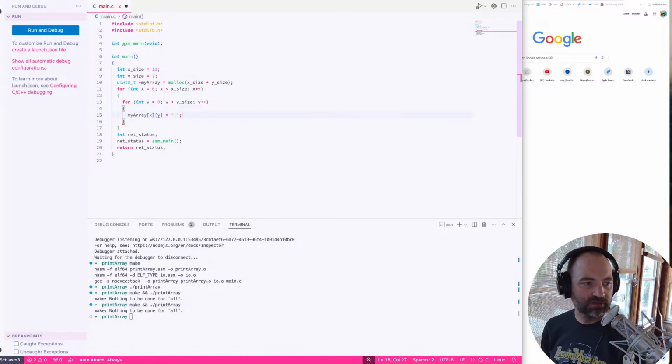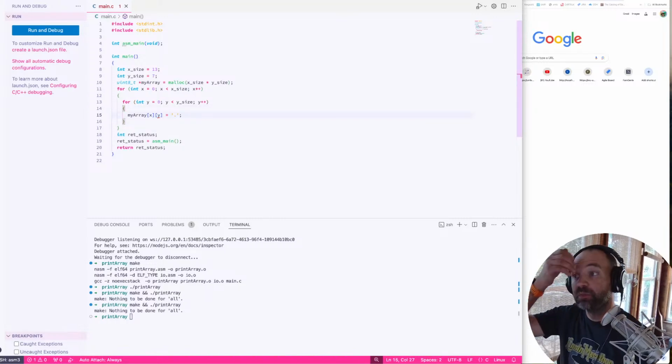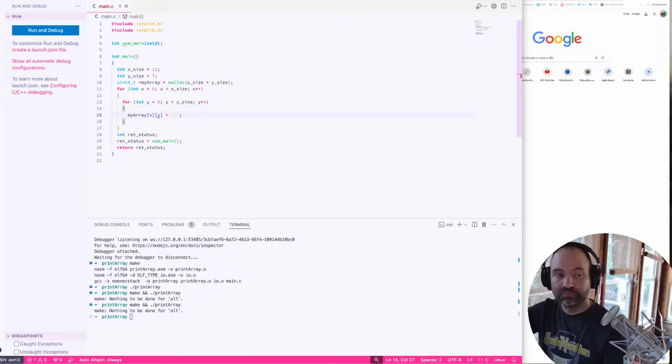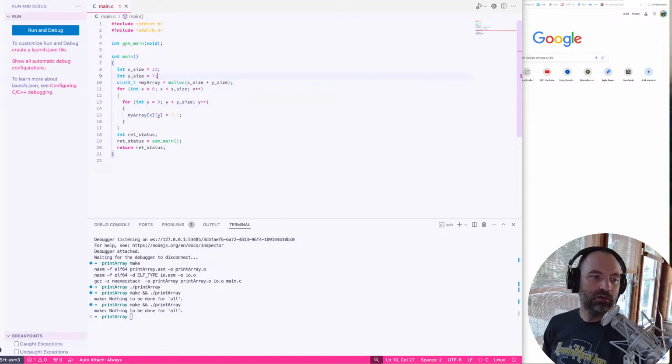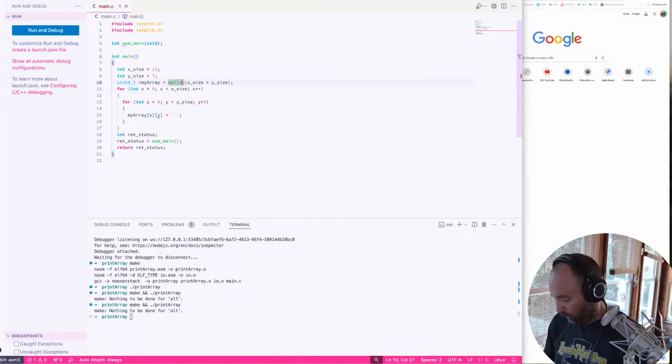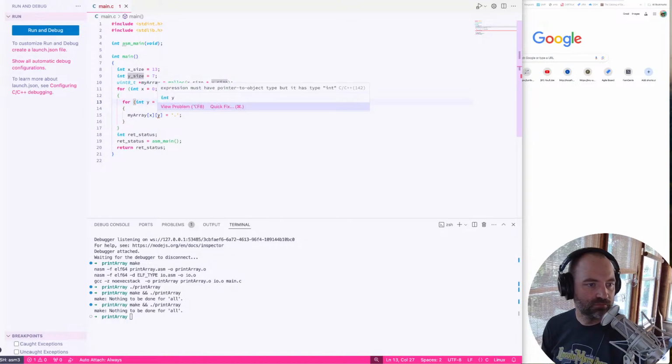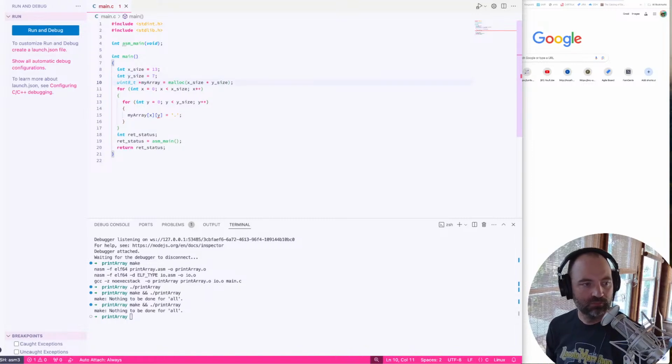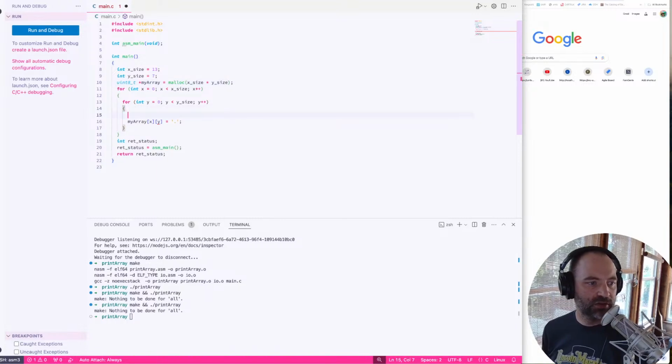Let's do a dot. Okay, so it's probably going to complain about that. So I guess we'll have to calculate our offset just manually.